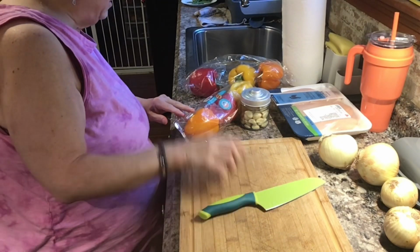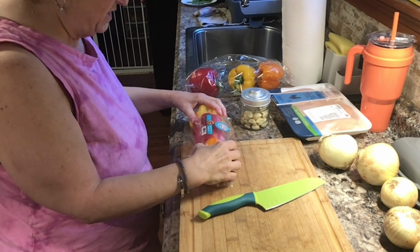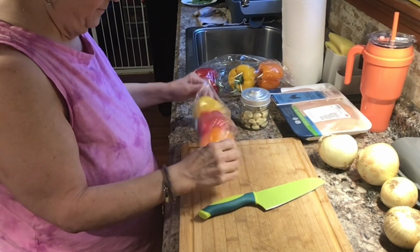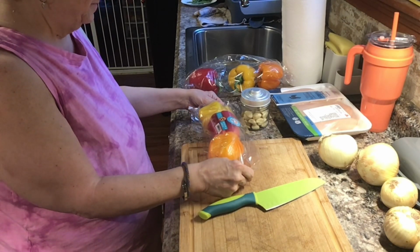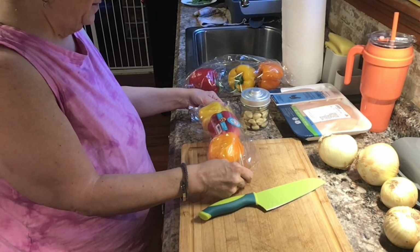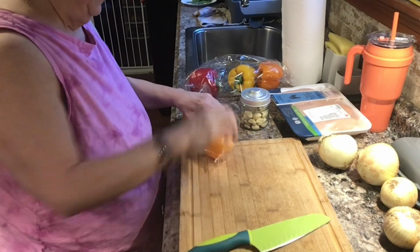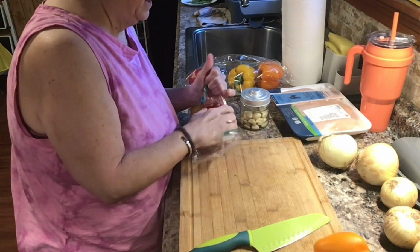I'm pretty sure these are the ones, right? Yeah, these are the ones. Let me see the date. Does it have a date? No, it doesn't have a date. It doesn't matter, though. All right, let's get cutting.